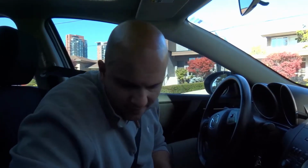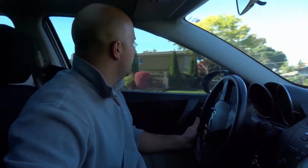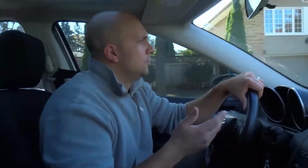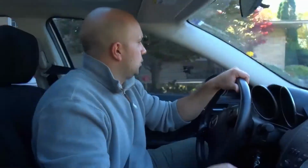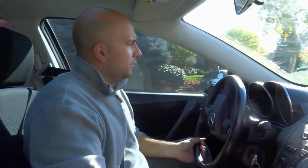That was number 5. Okay, number 6 is if you have a bad starting position, correct it mid-turn. So let's turn around, make sure we're all clear of that person learning to ride the bike. Let's say I start too far to the left, then I'm going to have to loosen up my turn. Let's say I start too far to the right, I'm going to have to tighten up my turn. I'm going to go nice and slowly around here.